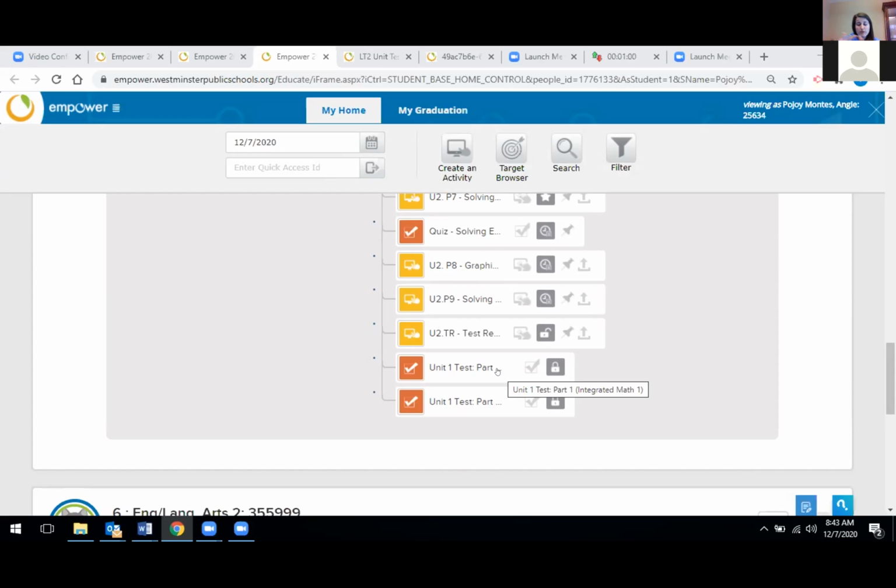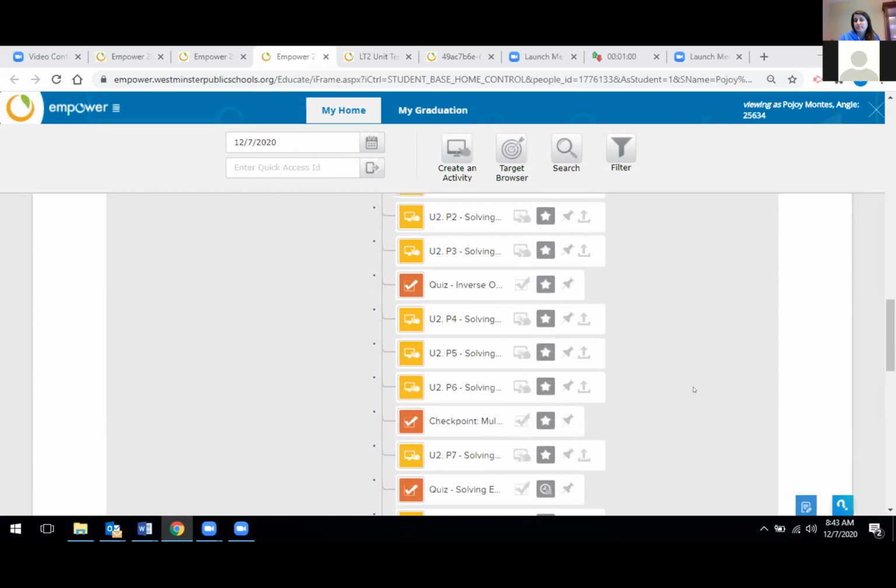So all your notes, have your notebook there, have everything copied, have your examples, anything that you need before you start, so you're not searching for stuff and wasting your time. Because if you run out of time and you don't pass, then you have to find another way to show that you understand the content. Any questions on any of that? Okay. Type in the chat at any point as I go.